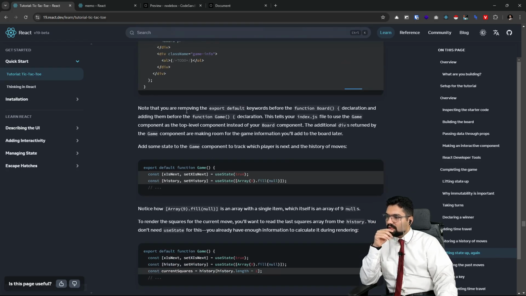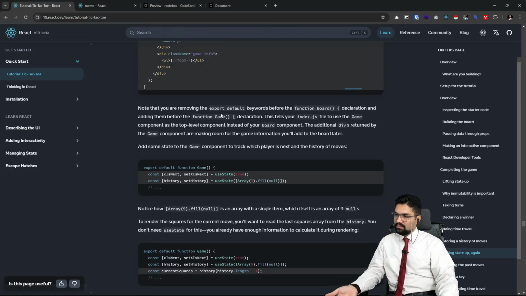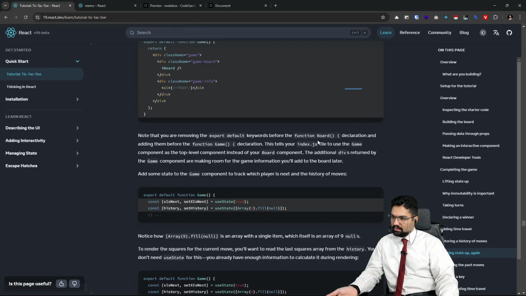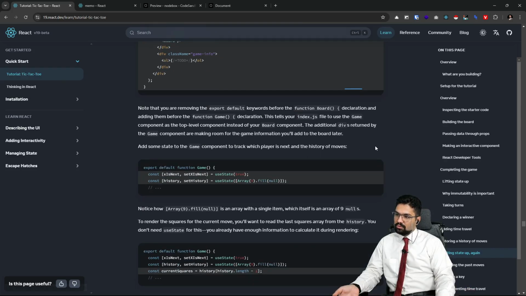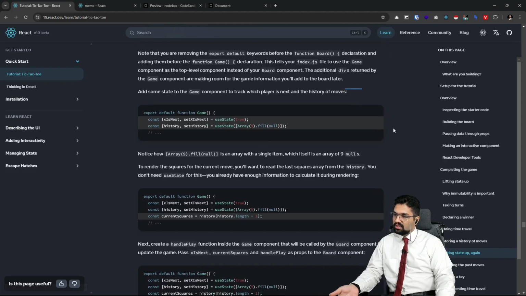Note that you're removing the export default keywords from function Board and adding them before function Game declaration to tell index.js to use the Game component as the top-level component instead of your Board component. The additional divs returned by the Game component are making room for game information you'll add to the board later.